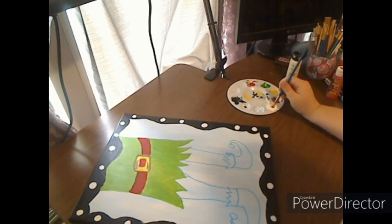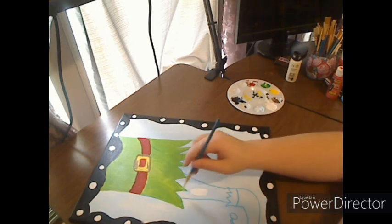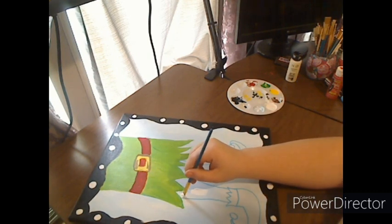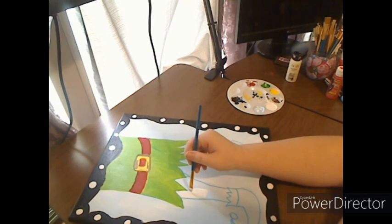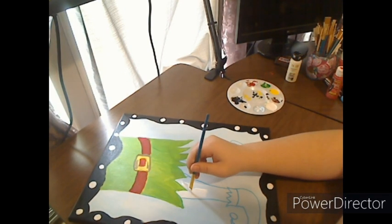Now we are going to work on the elf's socks. To start that off, I'm going to do a coat of white. And I made my elf socks red and white stripes. So I'm going to start off with the white. And then I may let that sit for a little bit and do another coat depending on how bright it comes out. So just going to fill in the legs for now, just regular white.